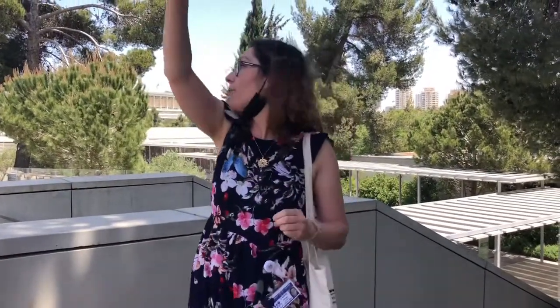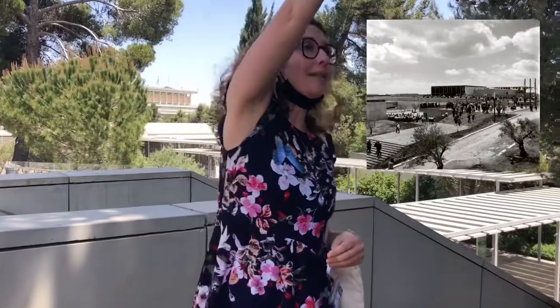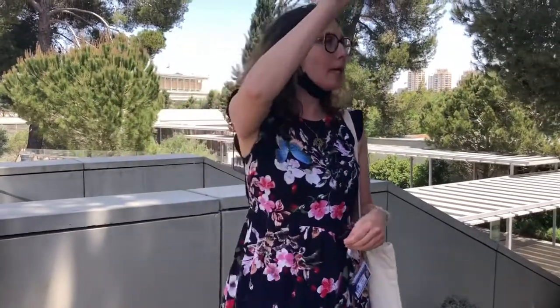so that if you were coming from Malcha, if you were coming from Koch's Hotel, the Holy Land Hotel, you would walk through the sculpture garden, you would walk up the Carter Pass, and you would buy your ticket at the top entrance. That was the only entrance. You paid 1 lira and you'd walk in, and then you'd have the indoor space. But if you didn't want to pay, or if you didn't want to go in, you'd just be able to enjoy the garden. Later on, what we see now is the renewal of 2010.